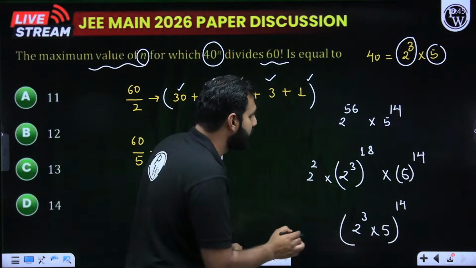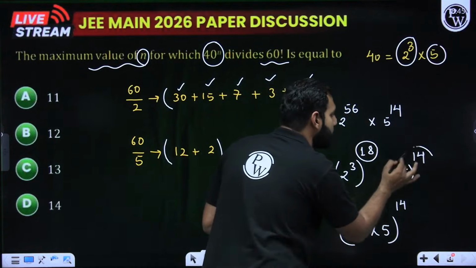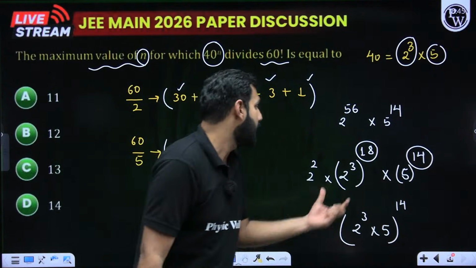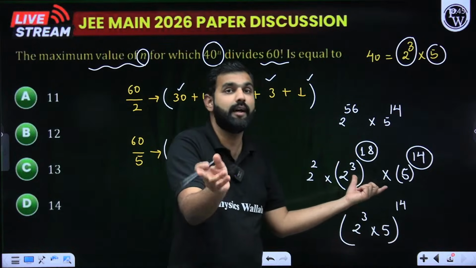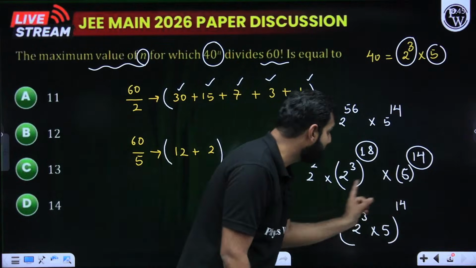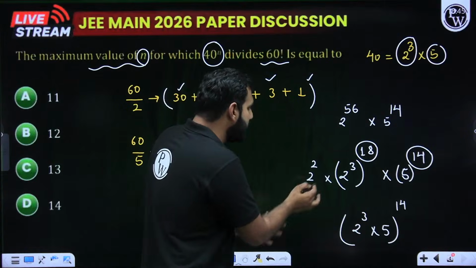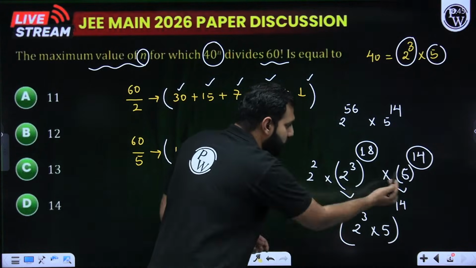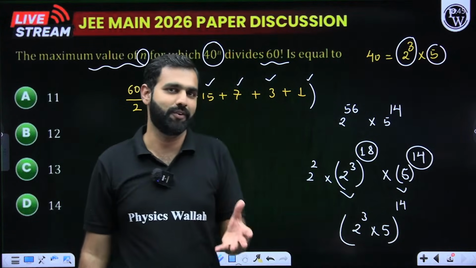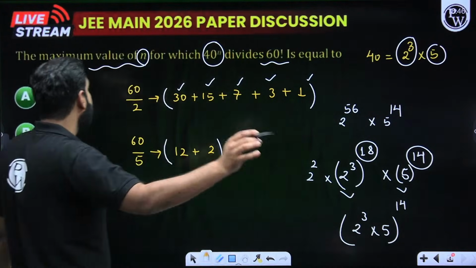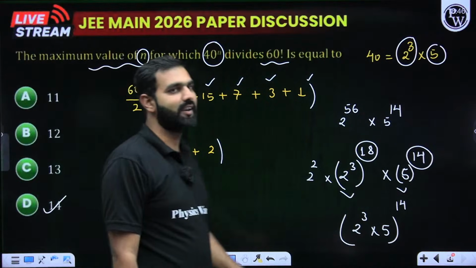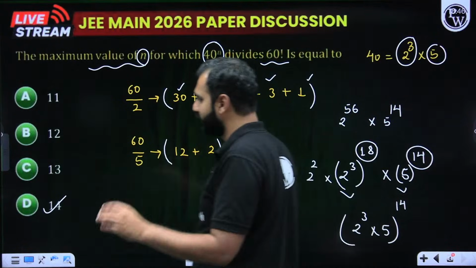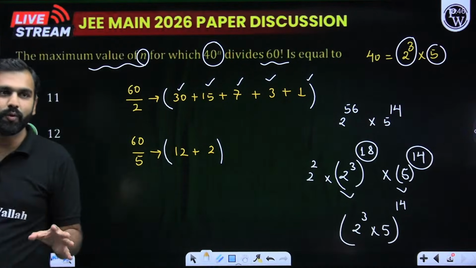Now look at this part. I have 18 2 cubes, but when you talk about 5's, they are 14 only. So if I talk about pairing them, I will not have 18 pairs. I'll be having 14 pairs. Did you get that? So keep all the other things aside. When you talk about the pairs of 2 cube and 5, there'll be 14 pairs. And with that, 40 will have highest power 14, which can divide 60 factorial perfectly without any doubt or concern. Can we move ahead with that?